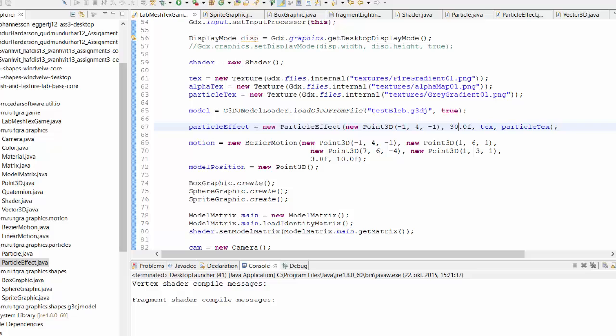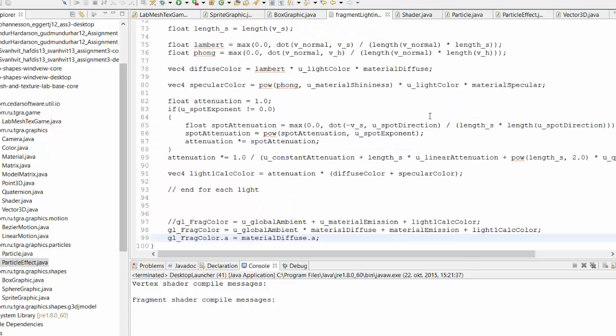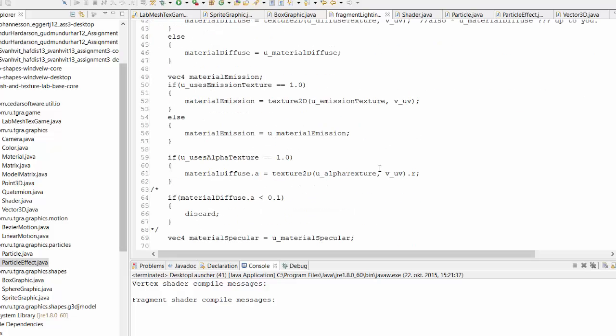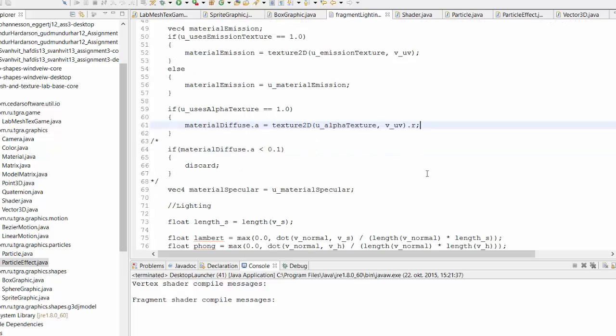What I want to do is add a little bit to the alpha value that we're using here. Let's go into our shader and fix that a little bit. Right now I'm just using the material diffuse.alpha, and the material diffuse.alpha I get from here. If it uses an alpha texture, I put this in here.